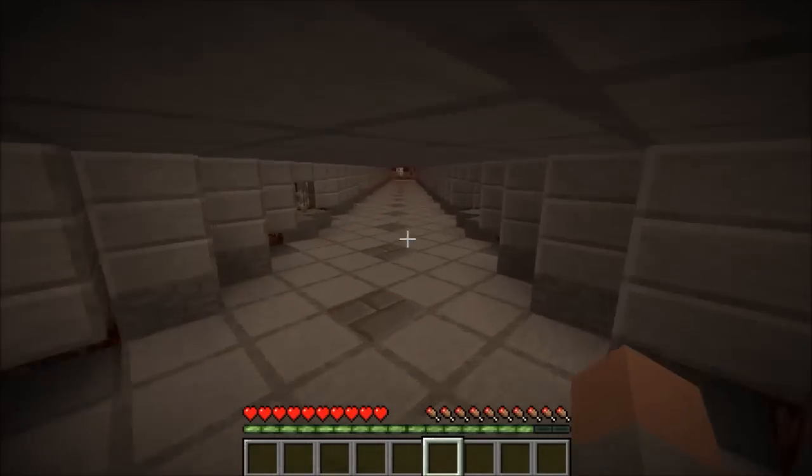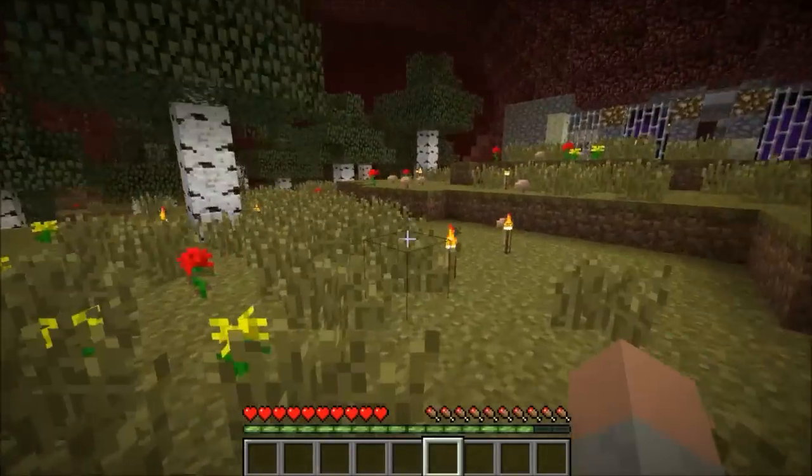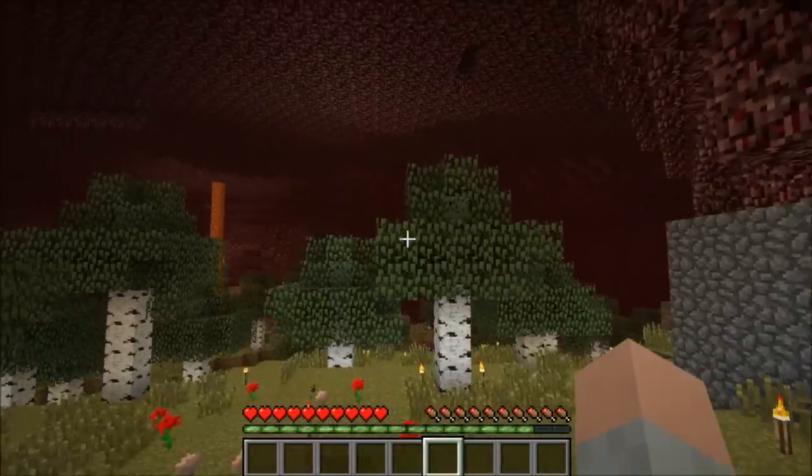Alright, let's hit that space ball and come on. Okay, let's go faster. There we go. Woo! I love doing that. That's so much fun. Alright, so here we are, Biffa's nether area. It's kind of like the overworld brought into the nether, which is very awesome.